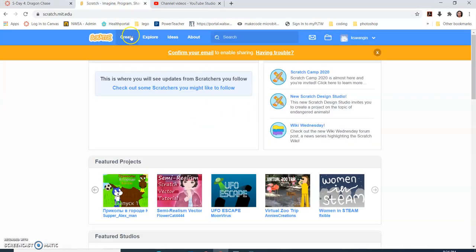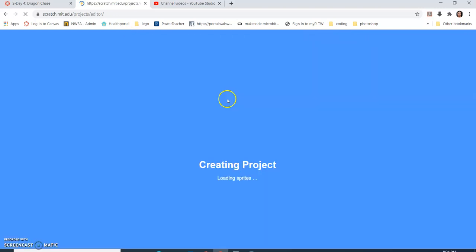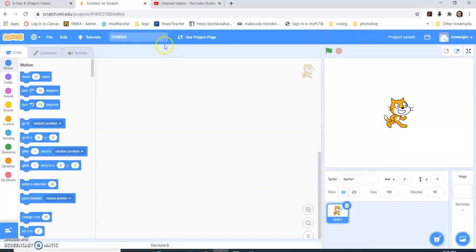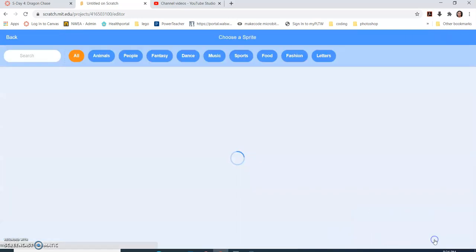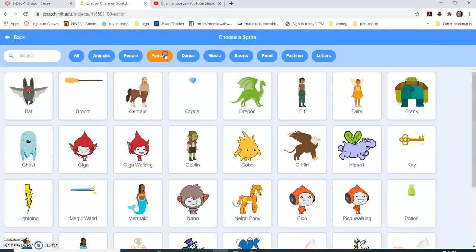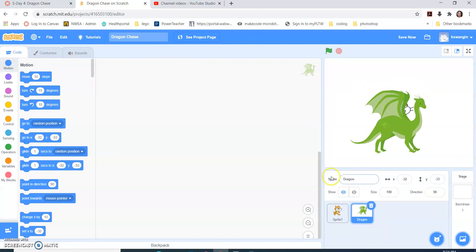So back in here, create a new game. I'm going to change its name to Dragon Chase. Go find my sprites. So there's my dragon.